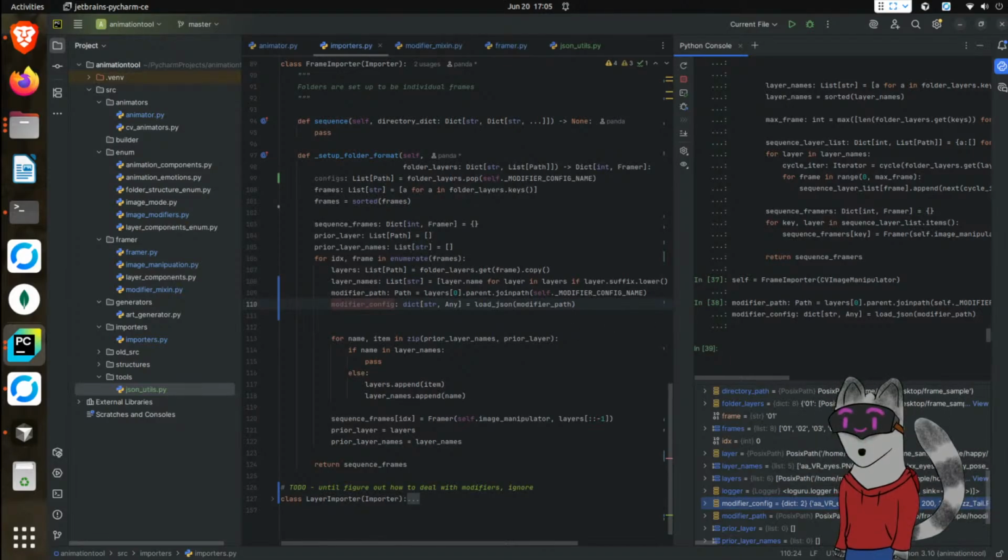Now, all right then. We have our configs up here, which is for the frame.